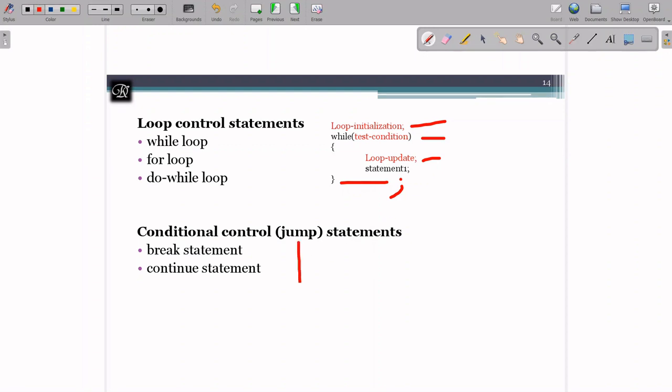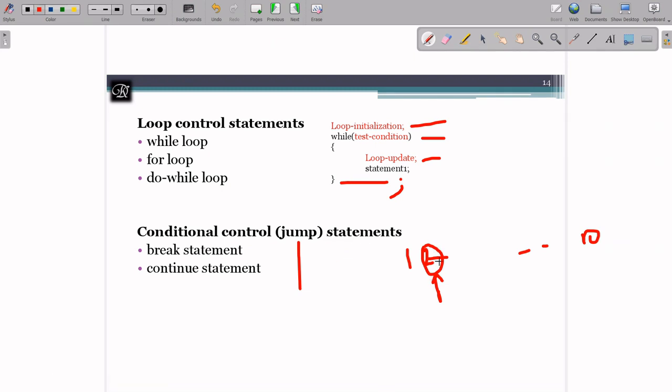Next is conditional statements. The conditional statements are going to stop or continue your execution inside the loop. Take an example that you are searching for an element out of 10 elements, and I will just number them with random numbers 1 to 10. I'm searching for 2. So I got 2 on the second position itself. I need not find until 10. So what do I have to do? Once I found this, I have to stop continuing this process. I need not repeat that loop. To do that, you are going to use the break statement.